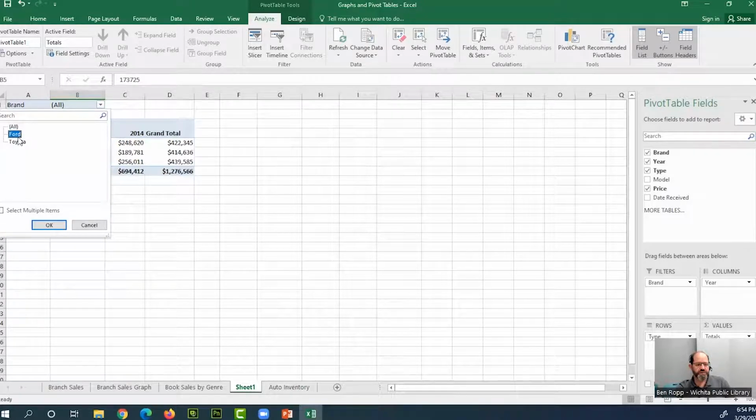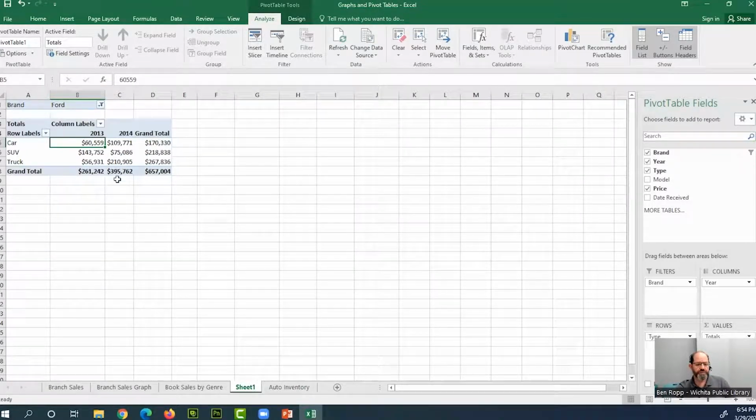So then we can look at, here's all of my information for the Fords. You can play with this endlessly, really.